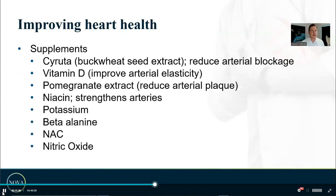So what do we want to do here if someone has, let's say, hypertension, elevated blood pressure, heart disease, and this is associated with arterial blockage? Cardiologists are not trained to be looking at some of these natural solutions. One that goes back to the 1930s is buckwheat seed extract. There's only one company I know of that makes it. It's Standard Process, and the name of the product is called Cyruta. And it's been shown that this will remove arterial plaque and restore blood flow.